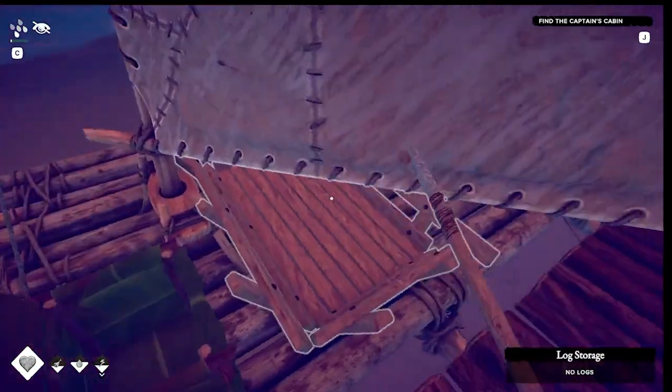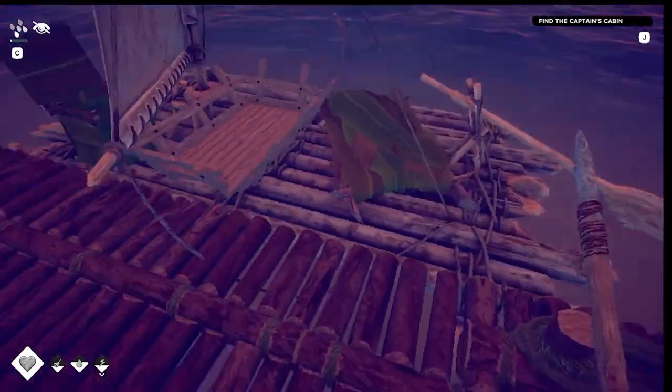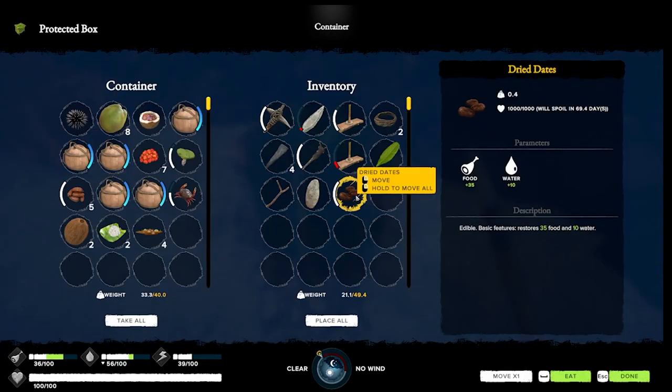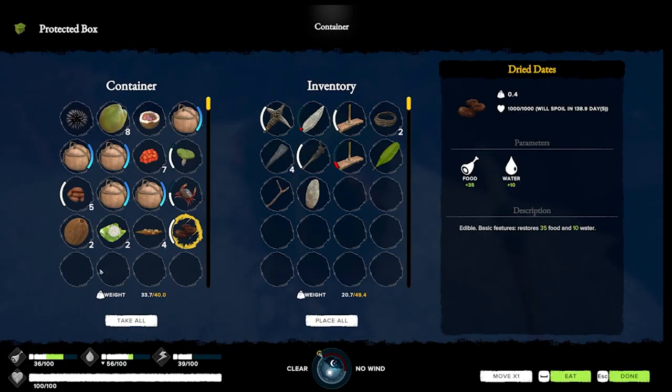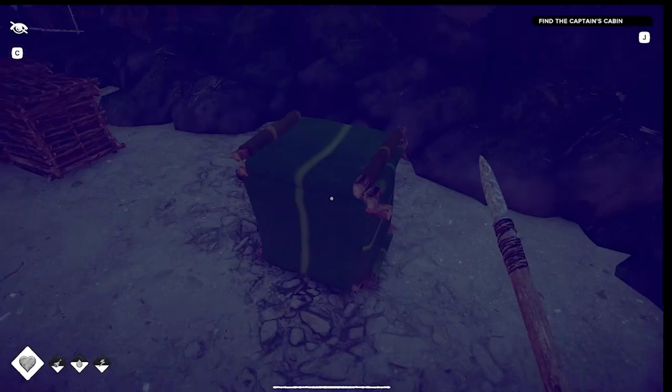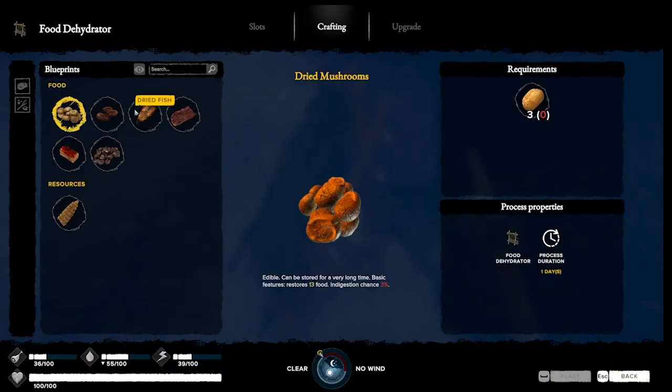So we got a protected box. Better bed and log storage. So those are good for 69.4 days. And now they're good for 139. And they restore 35 food and 10 water. Yeah, this is power food.